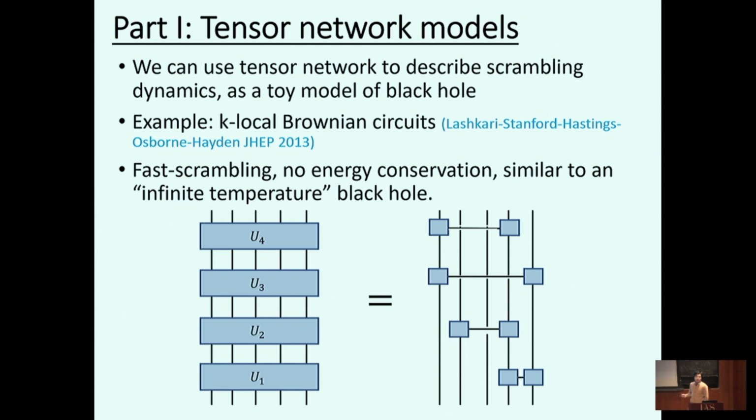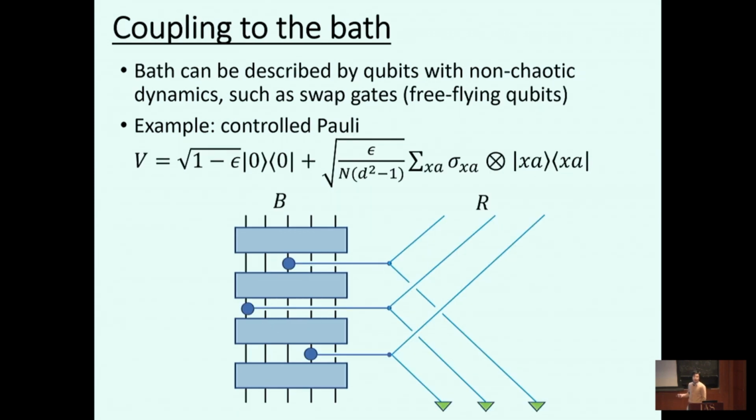That's the original model, and then the modification is that now you can consider some coupling to the bus, and the coupling to the bus could be some whatever simple thing. For example, I could consider that the bus is controlling a Pauli operator that's applied to the system with a probability epsilon. So with a large probability I'm not doing anything, but with a small probability I'm applying a Pauli. And I can consider these bus qubits to be just free flying. It means every time there's a new qubit coming in to interact with my system, that will make this calculation particularly easy.